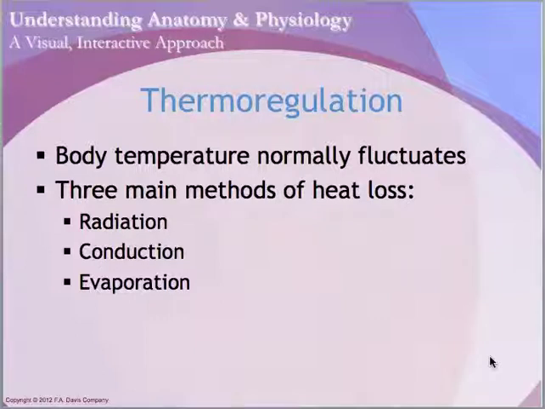We have 3 main methods for heat loss. Radiation is the transfer of heat through the air by electromagnetic heat waves, for example standing in bright sunlight. Conduction is the transfer of heat between 2 materials that touch, like leaving a spoon in hot soup, where the spoon then will get warm, or sitting in a seat someone just vacated, where you can actually feel that somebody else has transferred heat to that seat. Evaporation requires heat to change water into gas. Evaporation is what happens when we sweat. We get moistness on our skin, it evaporates, and it cools our skin.